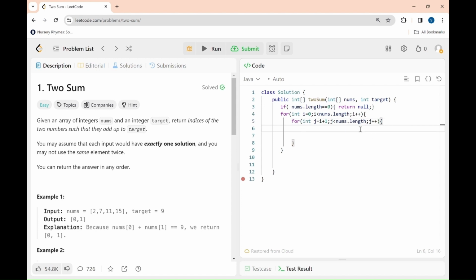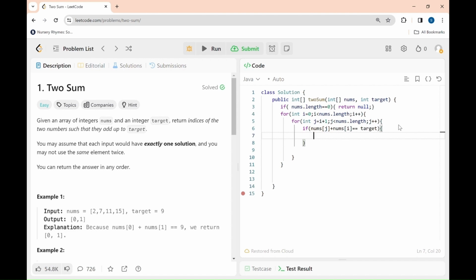So within the nested loop, I will check for an element which when added to the current element set by the outer loop equals target.